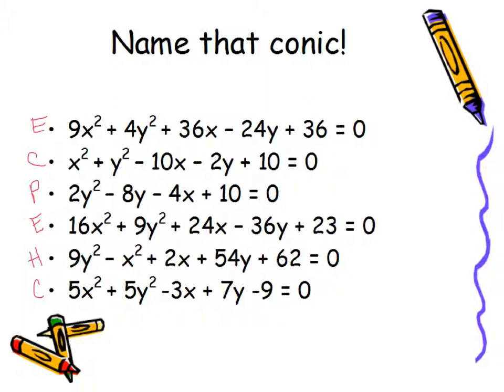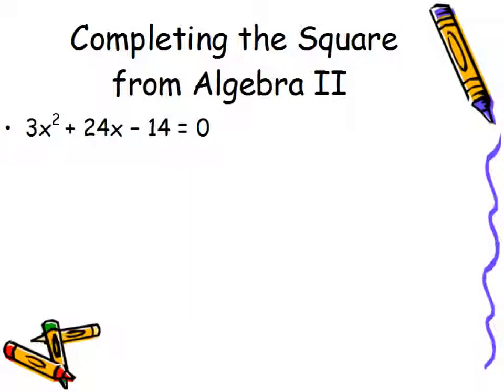Now, what that's going to take is some completing the square. So let's start off and let's just refresh our memory from Algebra 2, how to complete the square. And really, if you just want to watch on this, you don't need to take notes on this part because we're going to tweak this concept a little bit, but I just wanted to refresh your memory. When we completed the square, the first thing we had to do was make sure that this coefficient was a 1. So we would factor out a 3.